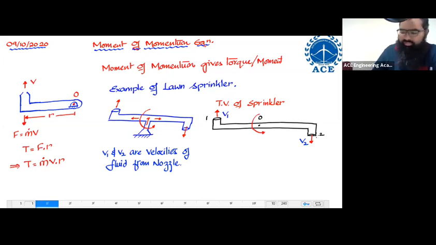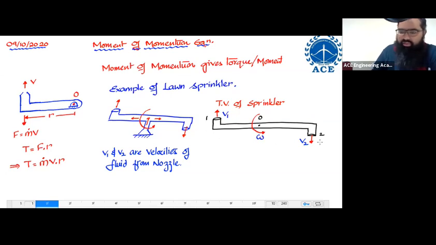It is very logical. Look at the first thing I have shown. The fluid is coming out. By virtue of fluid coming out, you are going to have some kind of motion. Why in this particular direction? Imagine that as the fluid comes out over here, the nozzle tries to move down. Over here, the nozzle tries to move up. The only kind of rotation possible is this anti-clockwise rotation. Let us say the angular velocity is omega, the angular velocity of this anti-clockwise rotation.